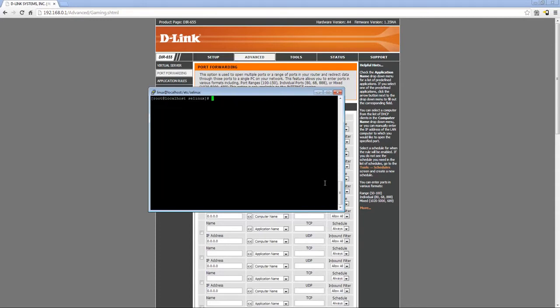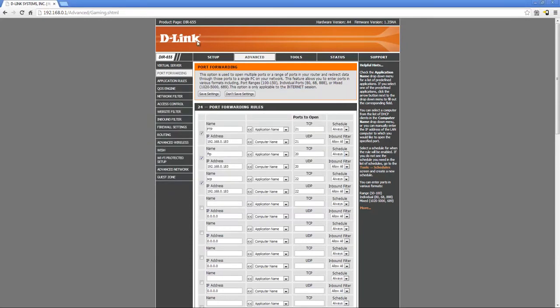Next thing, before you connect to the FTP running on your Linux machine, you do have to make sure that port forwarding is set on your router. So I'm running a D-Link router, and as you can see, I've set it up over here in the advanced tab, and then clicked port forwarding.